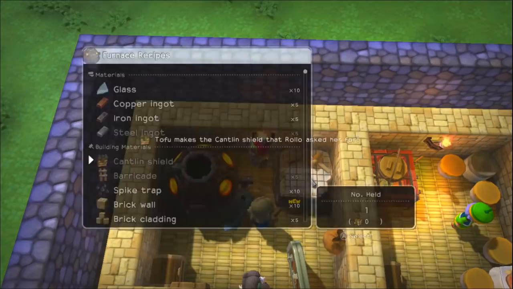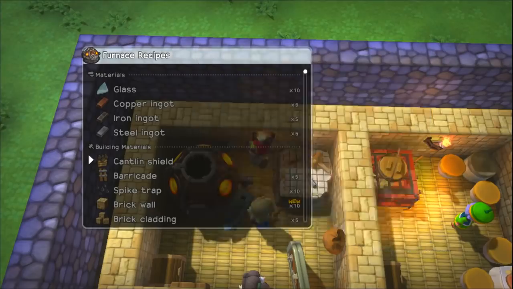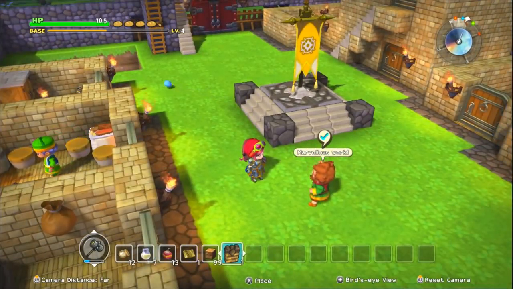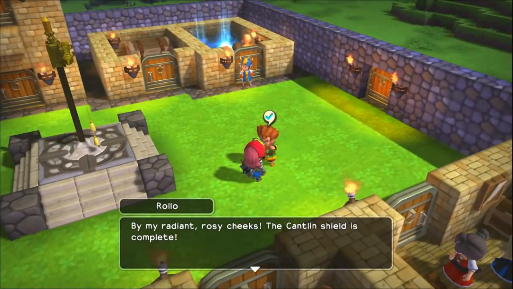We did it. So the Cantlin shield, as we saw, takes 5 orichalcum and 3 golemite. The orichalcum is easy enough to come by. The golemite is kind of a pain in the butt because you gotta go out there and kill that golem each time. Ideally, I would want to make, like, 4 of these Cantlin shields. But I feel like I may end up just making do with 1. Because golemite's a pain in the butt.